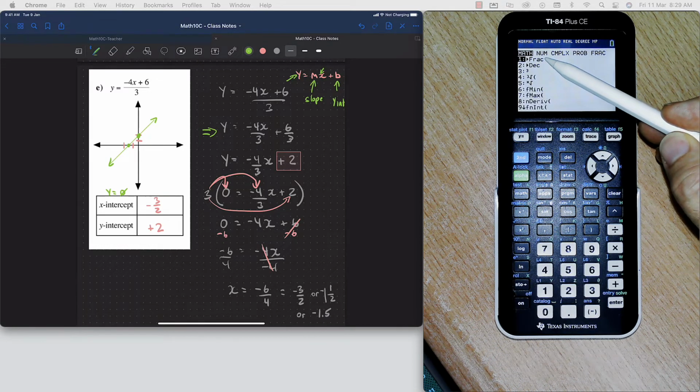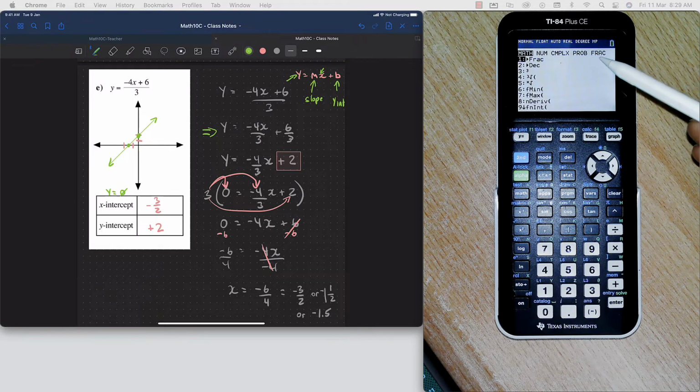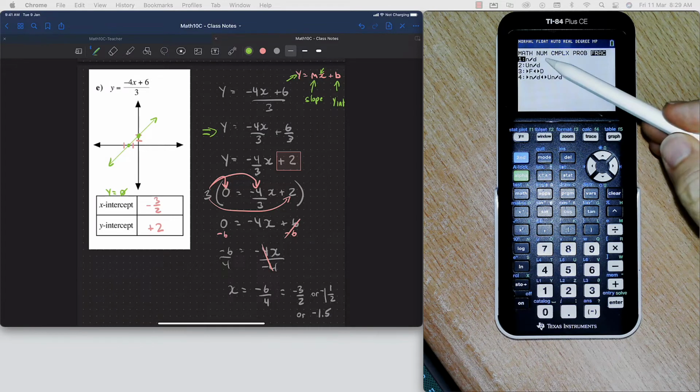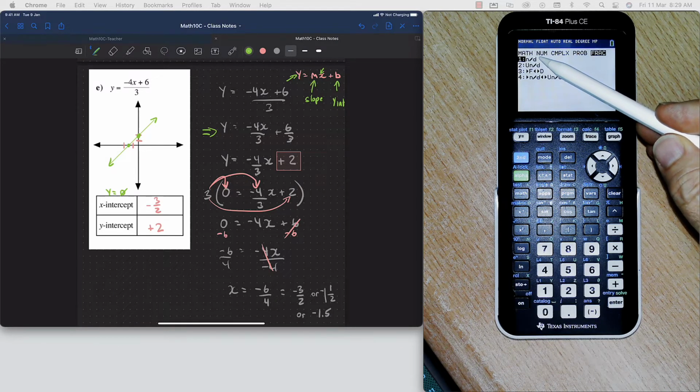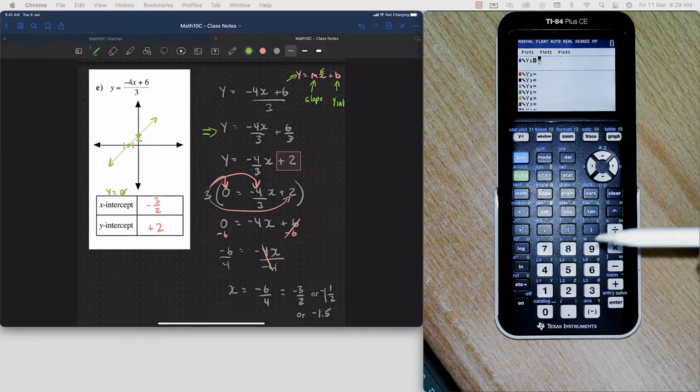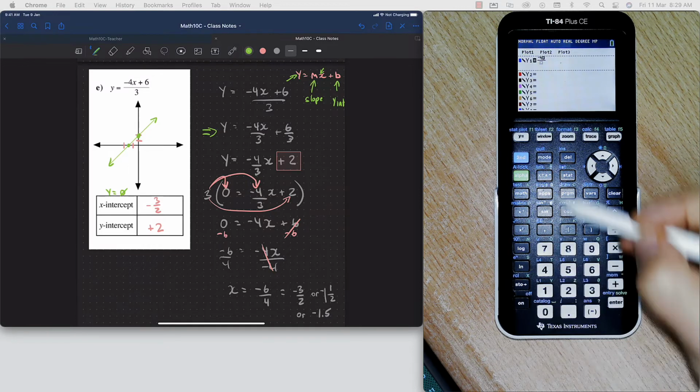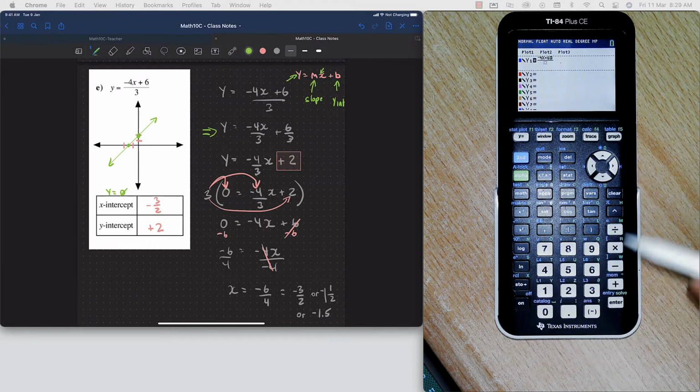You're just going to go to math, and there is a menu item right here that says to fraction, but that's to convert from decimal to fraction. What we want to do is go to this little menu right here, move over to the right or just once to the left and choose this one, which is a numerator and denominator, number 1, and you can see it creates a fraction for me right there. I'm just going to type negative 4x plus 6, and now I need to hit the down arrow to go into the denominator, and that's over 3. And again, I can graph that, and I get a line that looks like this.